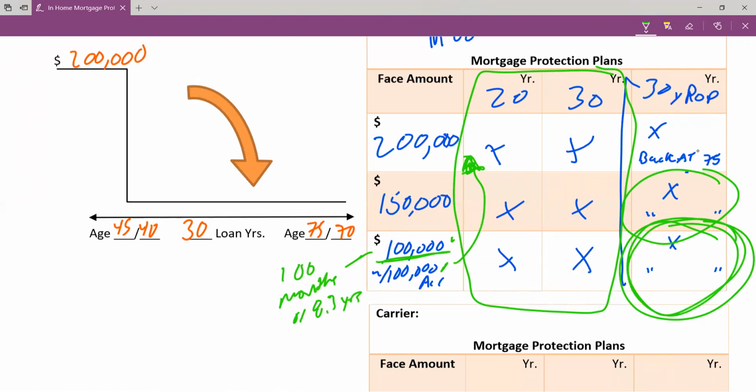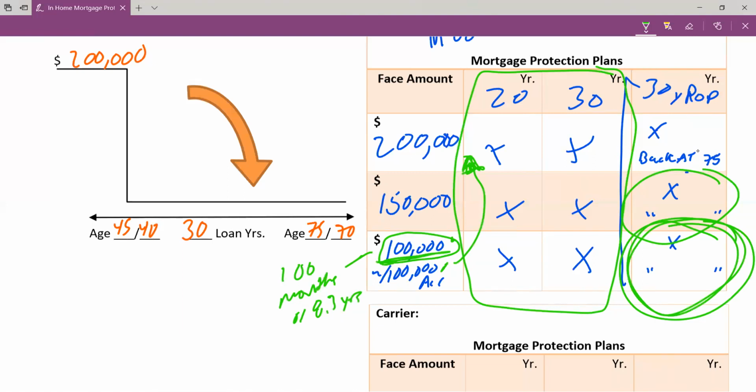Then for the last 5 years, when he's 70, that accidental portion falls off. And by all means, by that time, he's not going to owe 200,000 on the whole entire house. He might be in the range of only 10 to 25,000, where even if he died, that $100,000 death benefit is still enough to get that taken care of and then leave money behind for the actual wife.